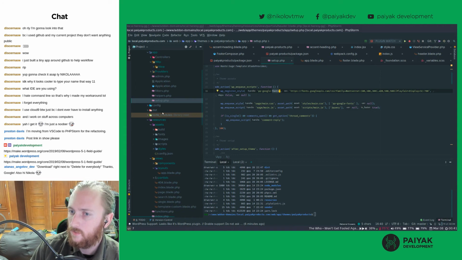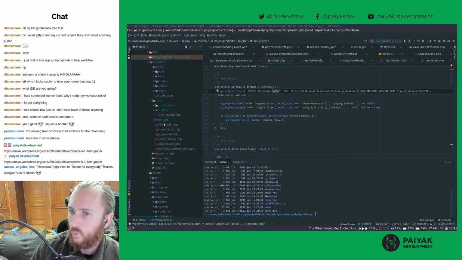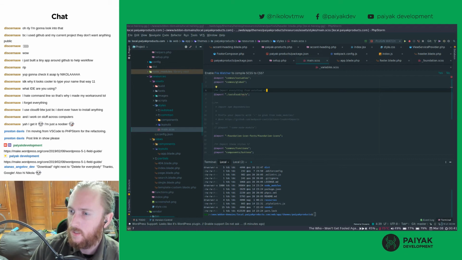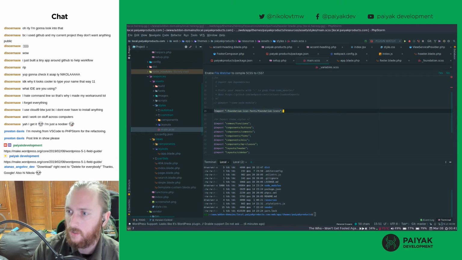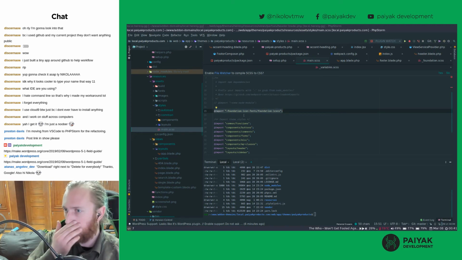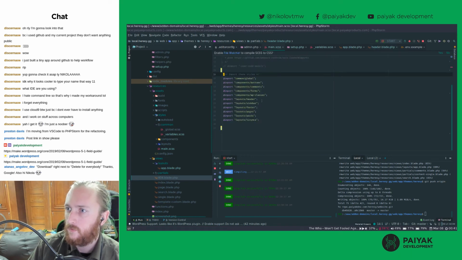No, the Google fonts. Okay, so maybe in styles main. Yes, here it is importing foundation icon fonts. Okay. So we'll do a couple of things in main CSS.